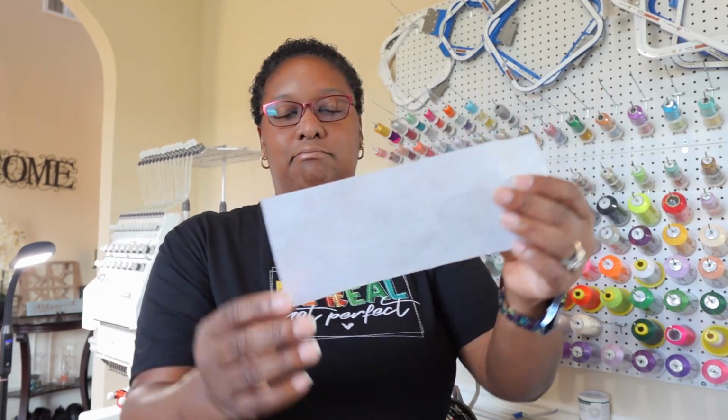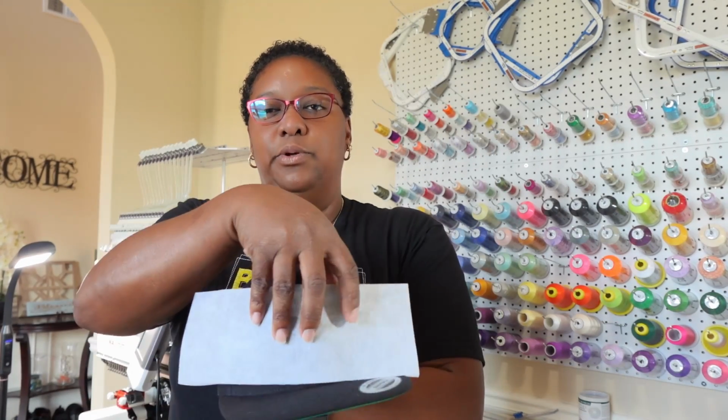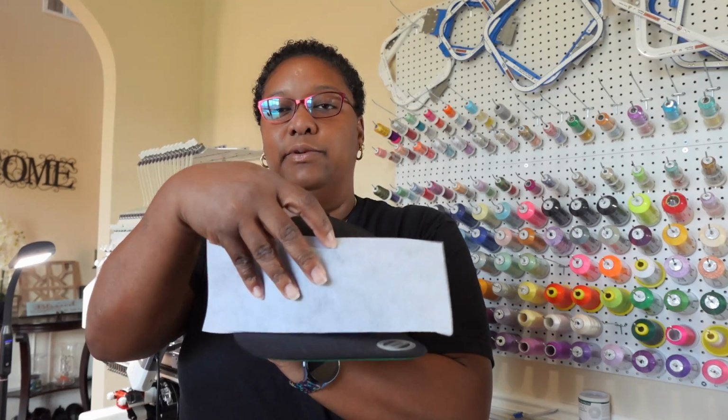I didn't use that, so I just used my pre-cut tearaway sheets. I think this is an 11 by 11 or a 10 by 10, something like that. And I just eyeball it, right? The designs I do aren't more than 2.5 inches high, or maybe about 4 to 6 inches width. So I just measure this so that I know once I put it on the inside it's going to cover, right? Although this will go on the inside, you can see it covers from the brim to the top, so I'll have good coverage when I put it on my hat hoop.